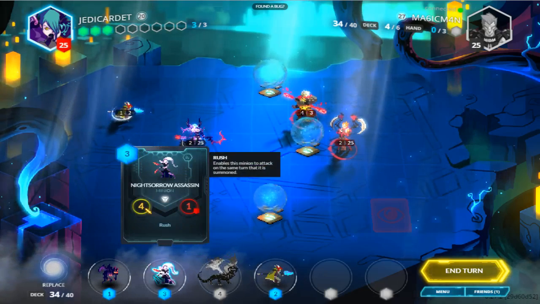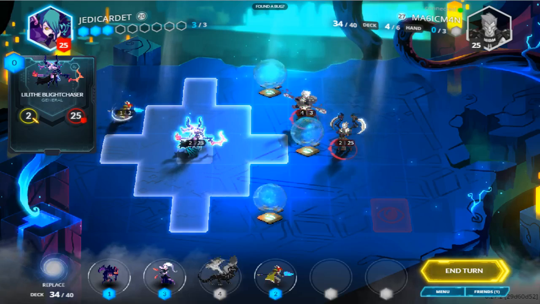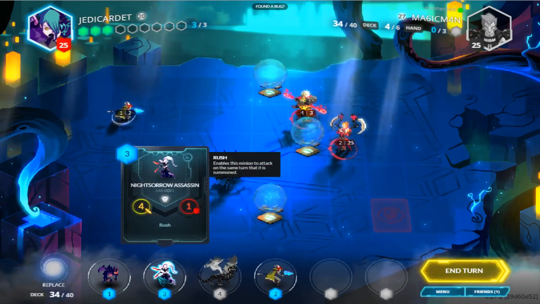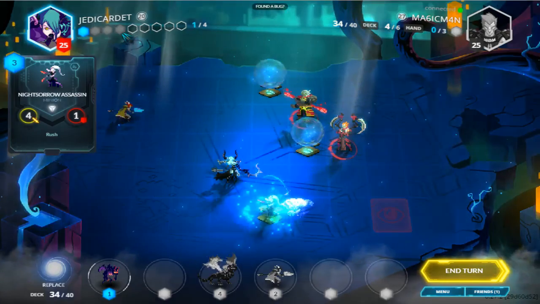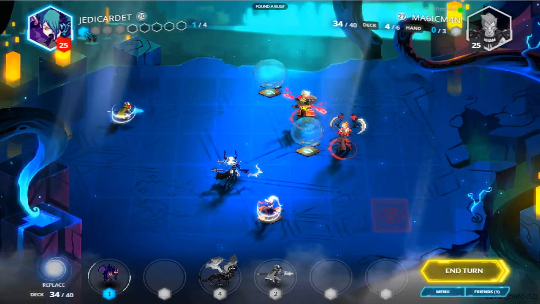So I think what I'm going to do is move down here, and I'm going to summon Night Sorrow Assassin onto this spot. So that gives me an extra 1 mana. There you go, it's put me up to 4. But because we used 3 summoning her, that leaves me 1 left over.